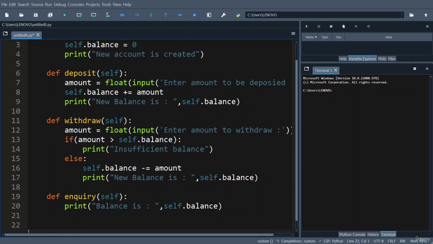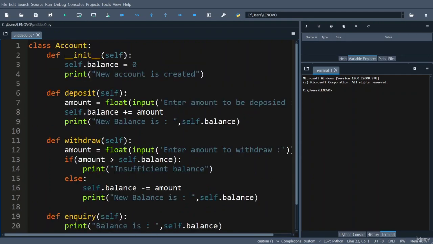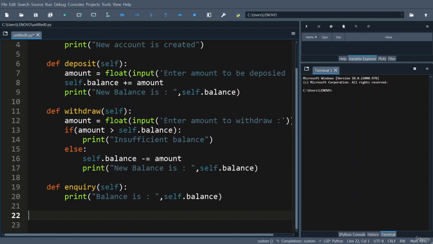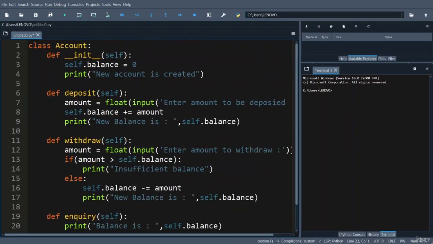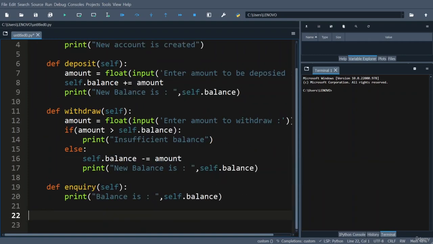Now we need to create an object for this particular class in order to call the respective methods like deposit method, withdraw method, inquiry method. So I'll write AC, which is representing the object name for the class called Account.